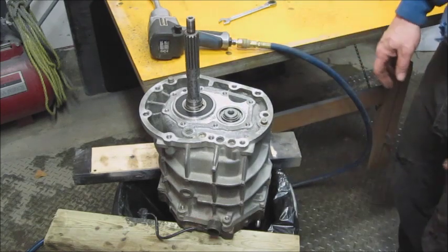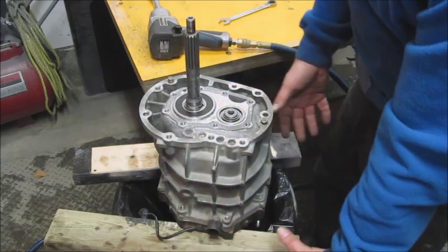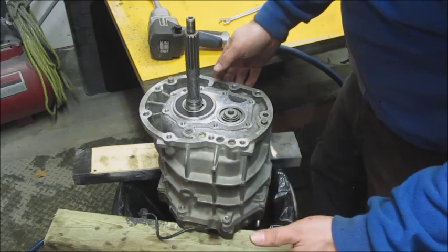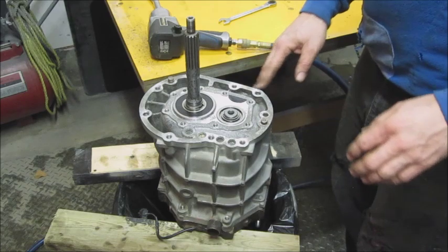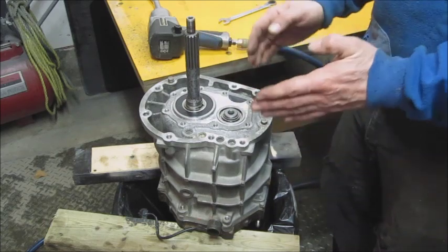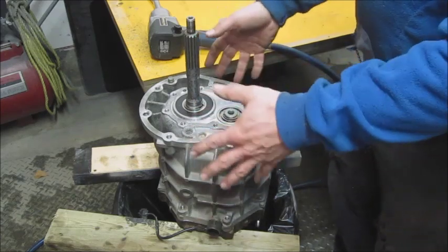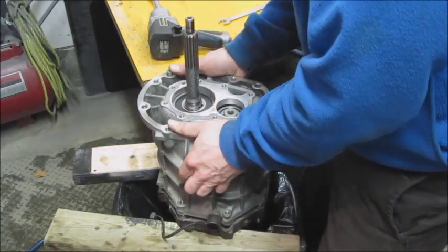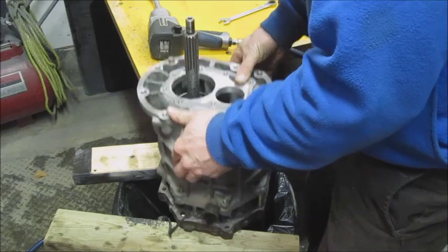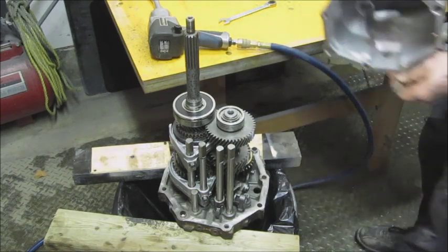Adding them to the order. Now there's nothing else holding this cover on, because those bolts we took off from the other cover bolt all the way through and hold the two covers together with the intermediate plate in the middle. There's a little half-moon hole here, and if you look through it you can see part of the housing that interferes with the gear on this end. When you pull off the cover, you actually have to jiggle it and maybe push this gear out of the way to slide it off — just like that. And there's the stud we were talking about earlier.